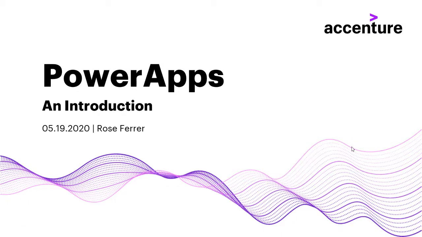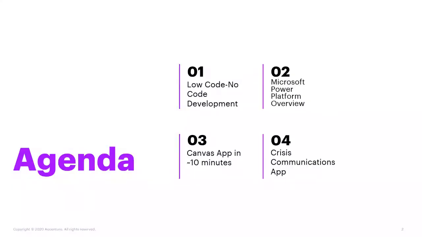So let me just move to the agenda for tonight. Today, I will be discussing what low code, no code is, and will be providing a quick overview on Power Platform, focusing more on Power Apps. I'll be demonstrating how quickly we can create an application and will also present Microsoft's created crisis communications app, which is widely needed during this COVID-19 pandemic.